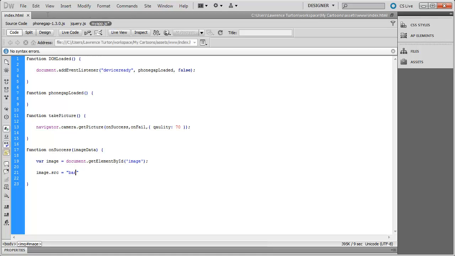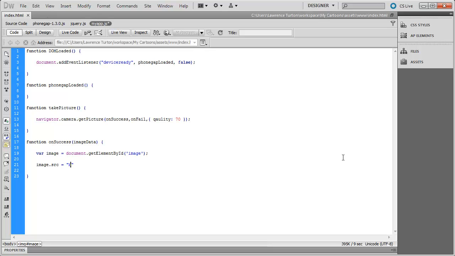So I just say data:image/, so this is where we are defining the file format of the image. So let's say that I want it to be PNG. Now don't worry about the file format. As I said, you could make it JPEG or whatever you want, so we'll just stick with JPEG.